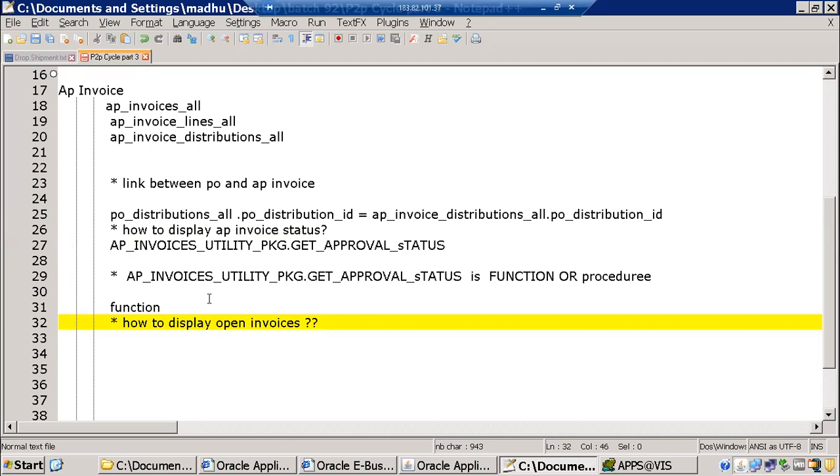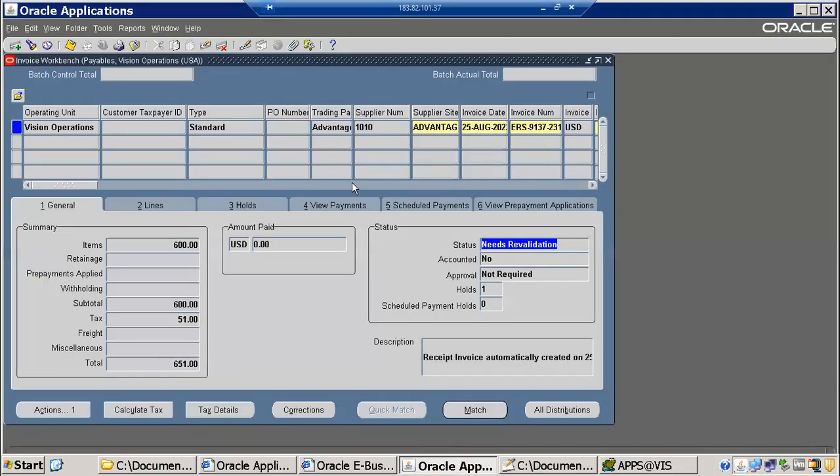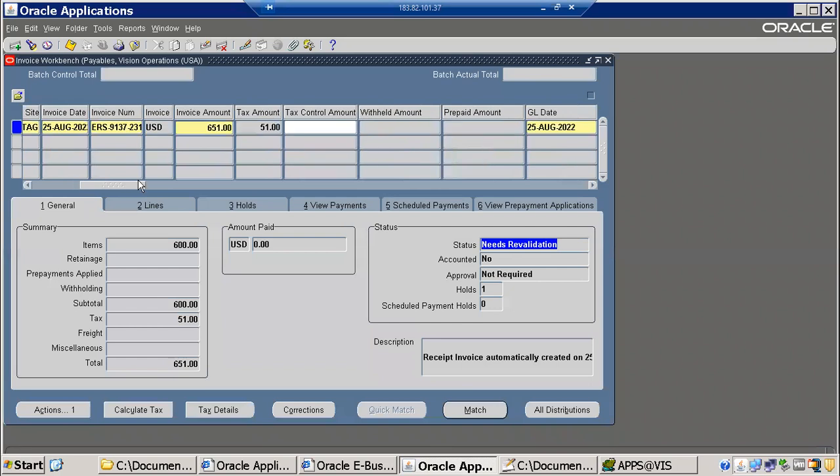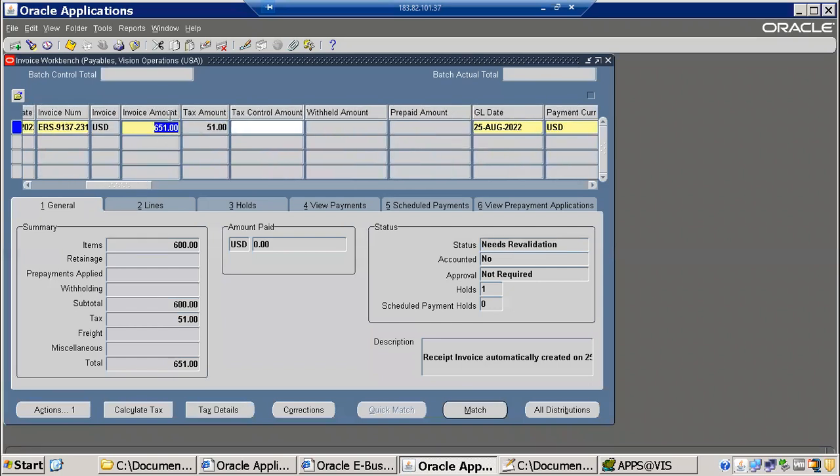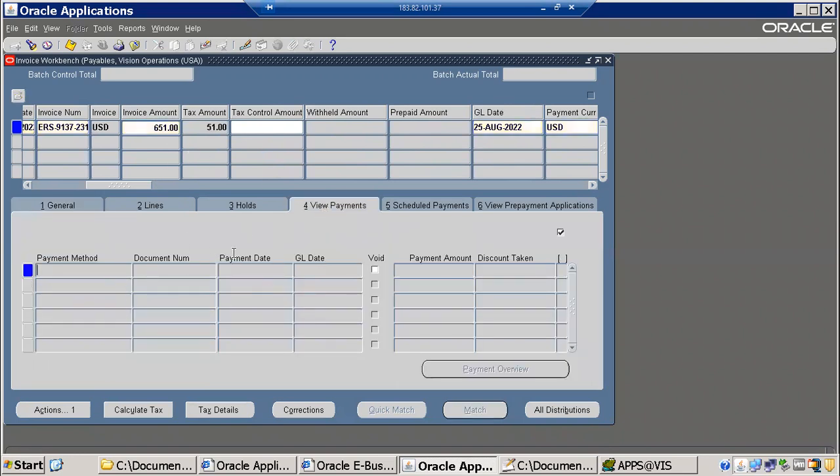Okay. Open means payment is pending or payment is partially paid. So right now, how much is the bill for you? So AP invoice, $651. Out of $651, how much have you paid? So as of now, there is no payment information at all. Correct? What you have to do?